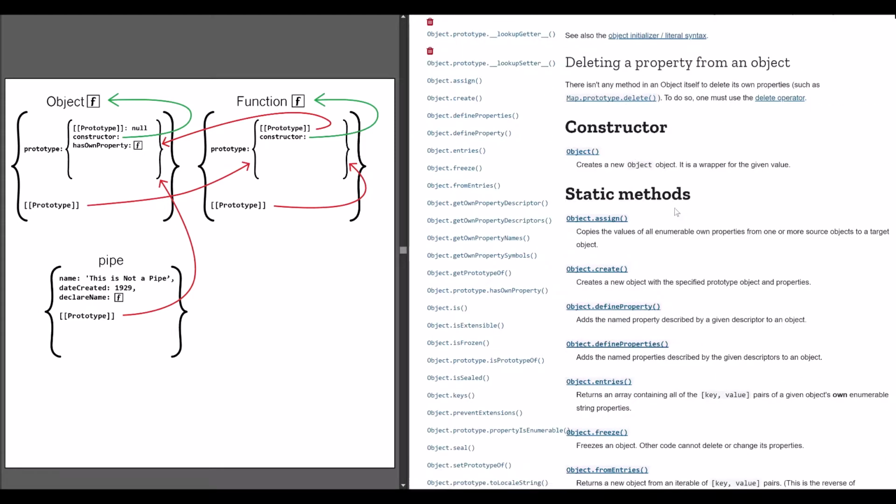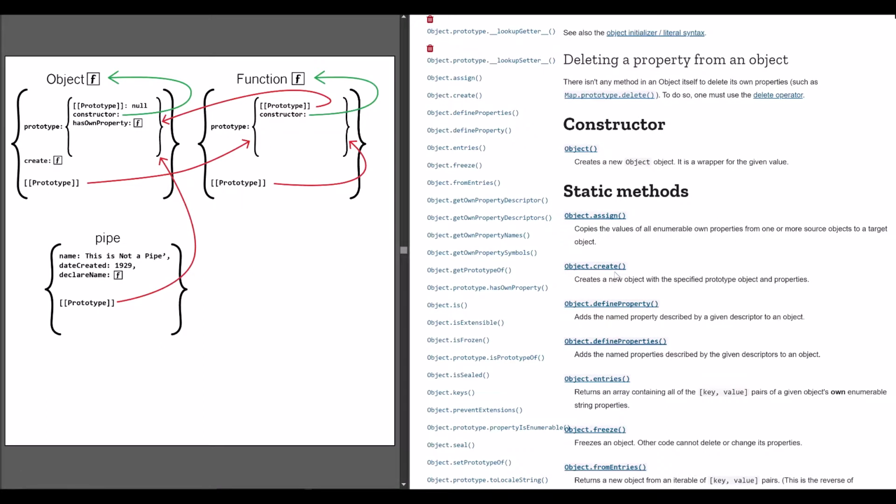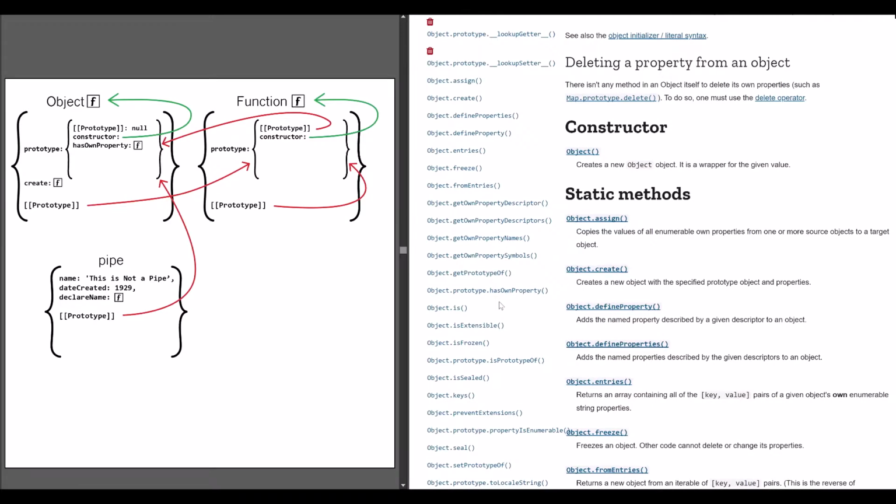Static methods. Where are these located? Well, let's just look at the notation itself. Object.create. So it looks like JavaScript is trying to access a create property, which is a function on the object. Okay, and there it is. Create is a method on the object function itself. It's not in this prototype object, which is why we have to call it differently.